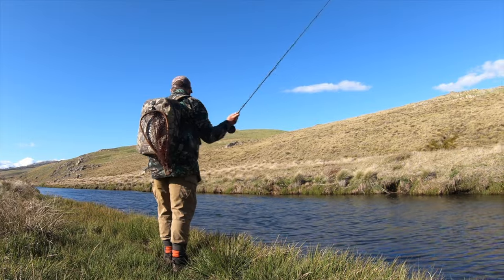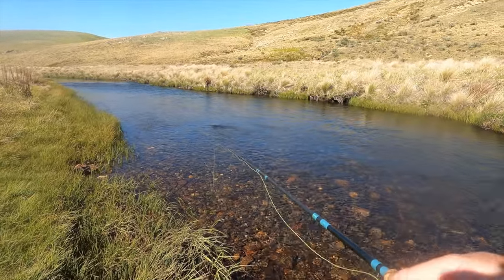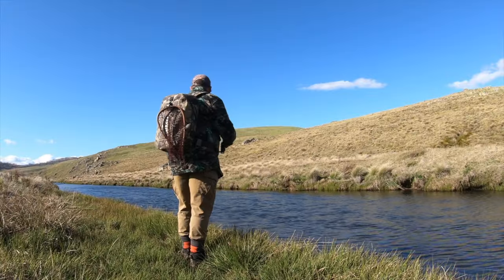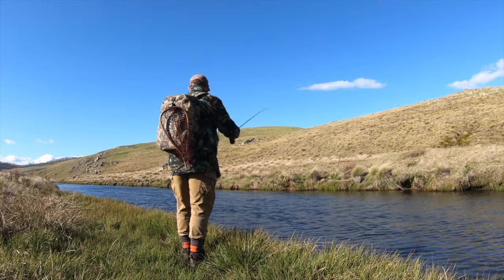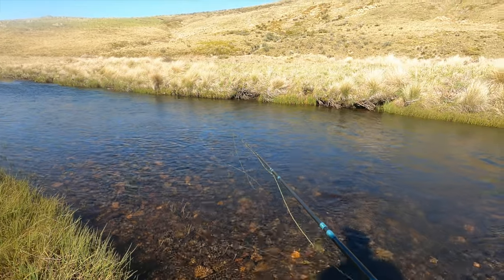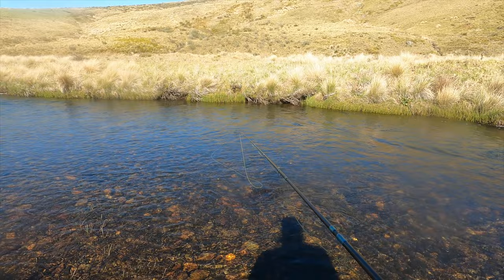I'm fishing an alpine stream in the Australian Snowy Mountains during mid-November, still fairly early in the season at this altitude. Just making sure that small dry is floating, and it is. Lovely.